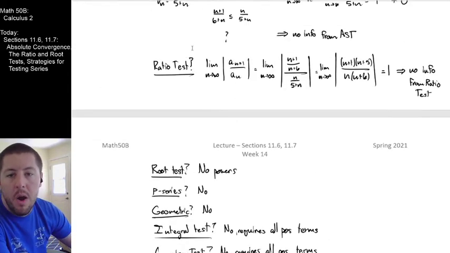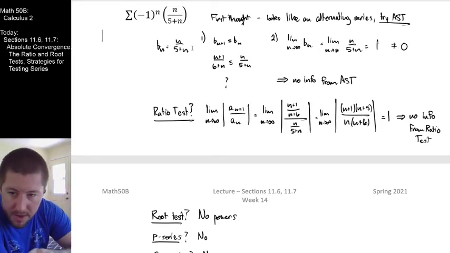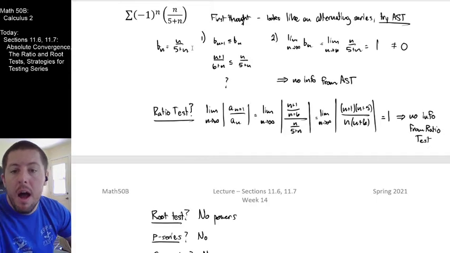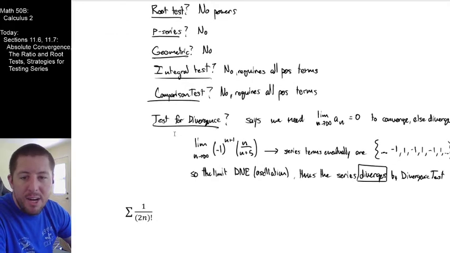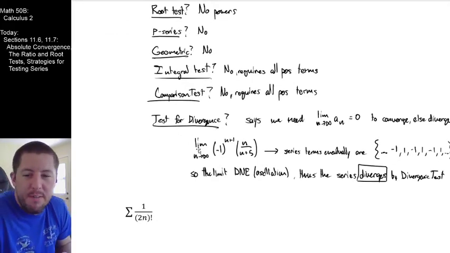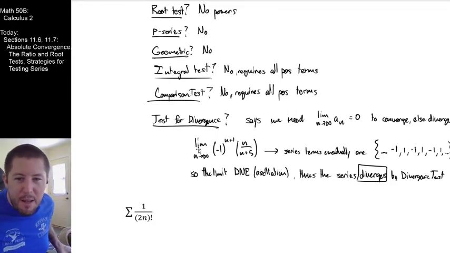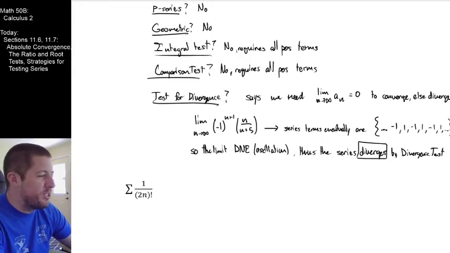So recognize that it might be the case that you need to just run your finger all the way down your page on the list of tests that I'm sure you've all set up for yourselves by now, to say to yourself, which of these tests should I be hitting it with? And you might need to literally try everything. I can agree that I often forget the test for divergence, even though it's our very first test that we got and one of our simplest ones. I usually forget about that guy, so it ends up being the last thing I use often, which shouldn't necessarily be the case, but it is.